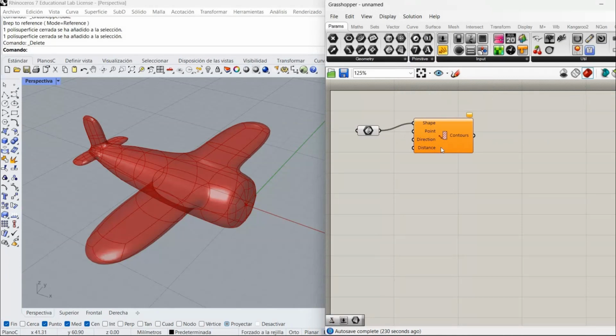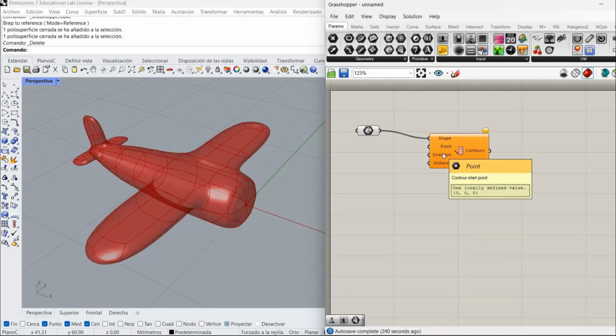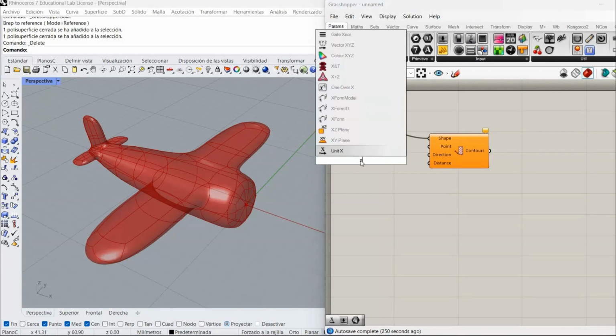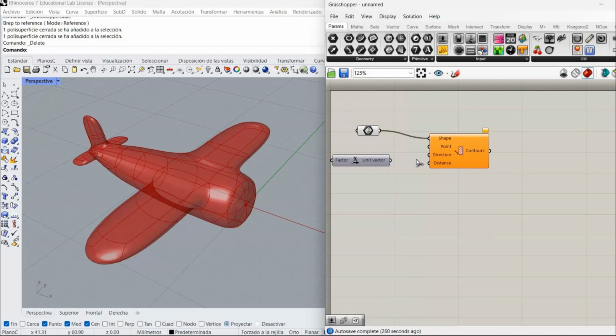This asks for a shape, a starting point, and the direction of these contour lines. The first ones that I'm going to create, I'm going to go on my X axis, so I'm going to put that on the direction.